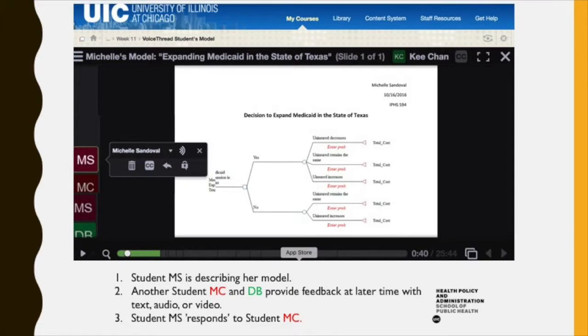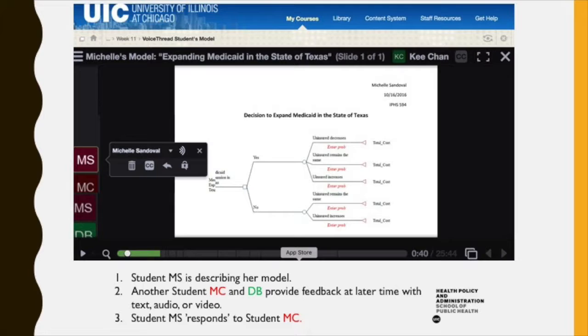How do you integrate VoiceThread in your classroom? You can use that as an assignment or to supplement a discussion board. This is an example of an assignment. I had my students present their model using VoiceThread, and I want them to describe it really briefly, give a 3-minute video using the voice, and the class had to give feedback. It was up to the students to decide how they want to give the feedback. They can give the feedback using text, voice, calling in, sharing an image, a file, or even a video.